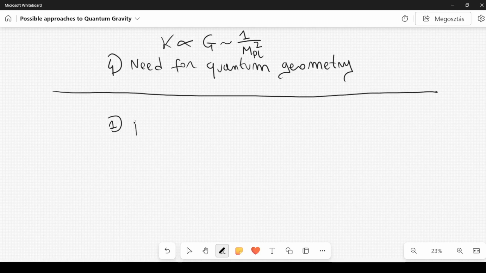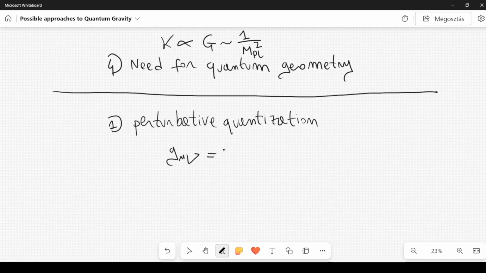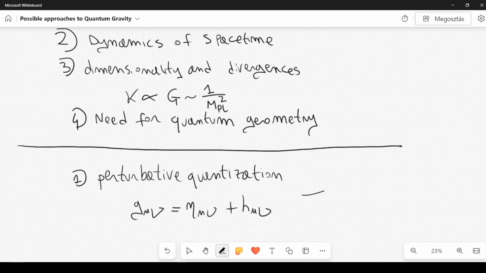One point is related to perturbative quantization. This method expands the metric tensor around a fixed background, which is usually the Minkowski space. So we have g mu nu equal to eta mu nu plus a perturbation that we can label as h mu nu. h mu nu represents small perturbations. This gives rise also to gravitational waves by working in this framework and thinking of h mu nu as something small. But this works indeed only at low energies. So for small perturbations, since divergences become stronger and stronger at higher energies, giving rise to an infinite amount of terms when we expand the Einstein-Hilbert action, and this is also related to point number 3 here.